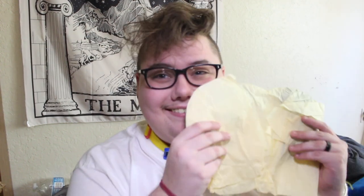Let's get this open. Okay, I think these are them. Just want to make sure because I think there's a note. Yep, there is. And ooh, there's candy. Japanese candy? A nice little thank you note. Handwritten, which I love. Oh, it's a little kitty sticker. There's yellow hard candy. I don't know what it is. Probably like mango or lemon. And then this Japanese strawberry gummy candy. Try this. Ooh. That's really good.